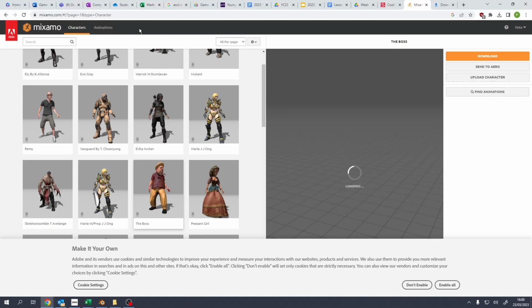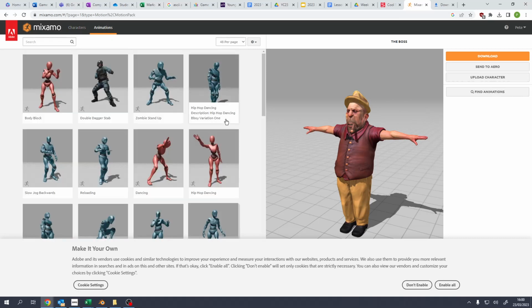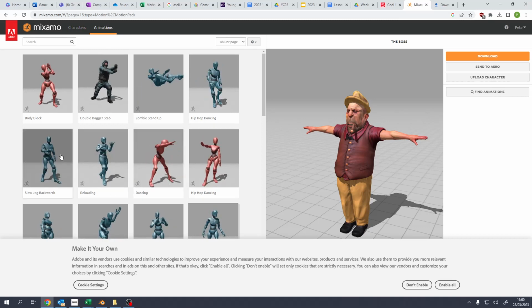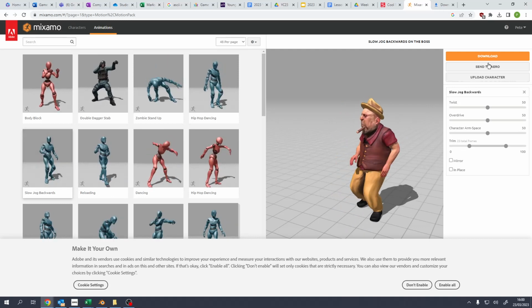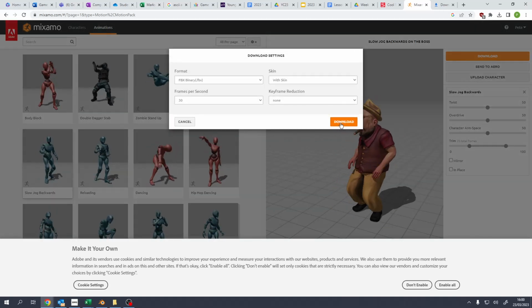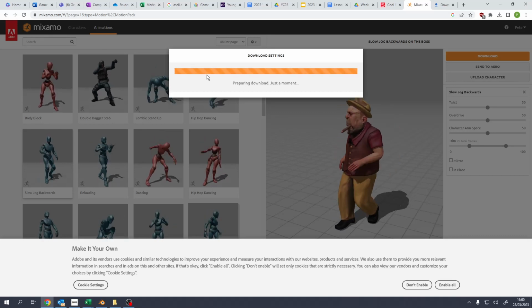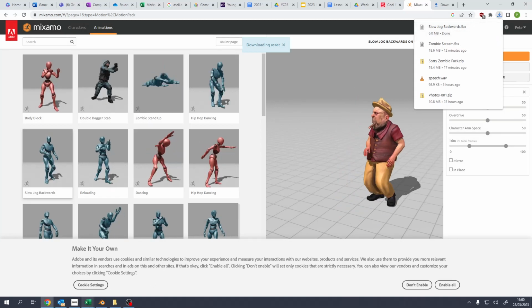And then you can apply any animation to your character. Now, you're probably going to need an account. It's a free account. Make an account. Use your school email for it. It'll be fine. And then apply any animation. Doesn't really matter what you go for, as long as it's not a wave, because we're going to do a wave ourselves. There we go. And then download it. You will then get an FBX animation, which you can import into Blender. There we go, it's downloading. We've got 6 megabytes worth.